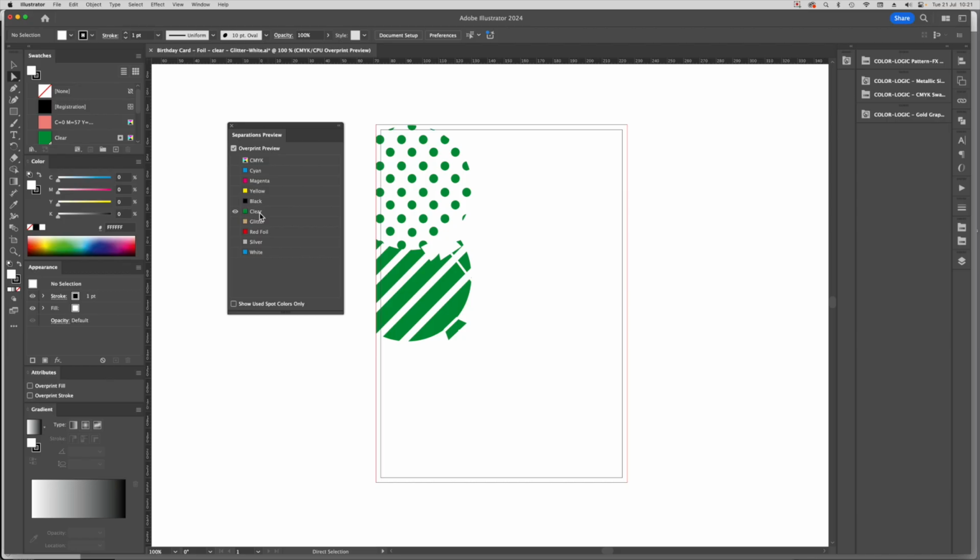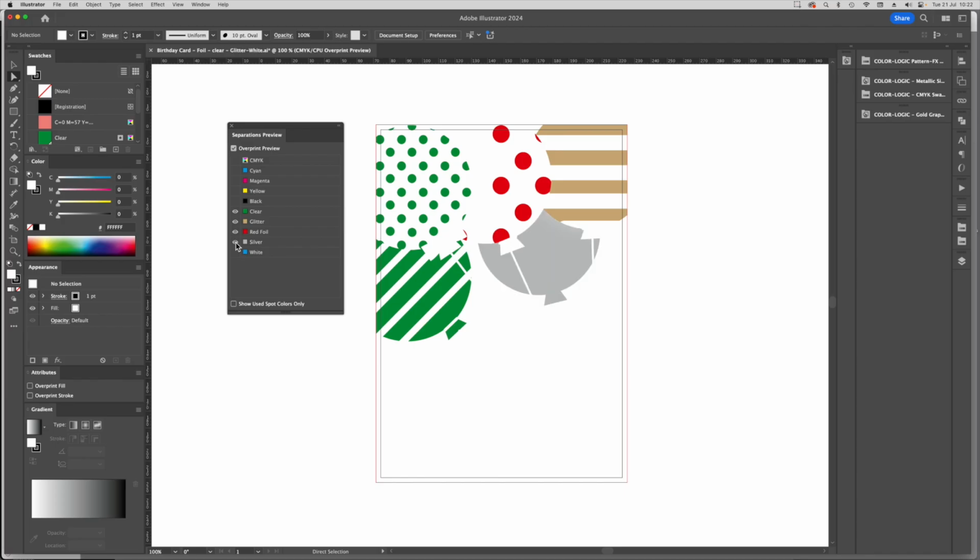I've given the name a spot color called clear. The V3R software has a lot of different names recognized in it, and if it doesn't recognize what you've called your spot color, then you can use the layer mapping manager. We have also created a separation here for glitter, and that glitter is basically we're going to simulate it with something. We don't know what yet, so I'm just calling it glitter. We're also going to do red foil, and a silver, so we have silver toner in this case. The red foil will be like foil stamping.